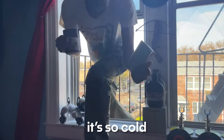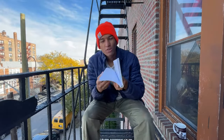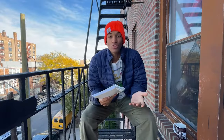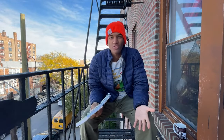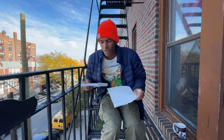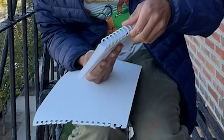Oh my god, it's so cold. And you know, one of the best things I was able to pick up at that store was this brand new paper metal plastic. Yeah, you could call it a notebook, but a notebook isn't very useful to us right now. Sure, I can write in it, but that's about all a notebook was made for. When it comes to solving our problem, I'd much rather have a sheet of plastic, all these loose leaf paper, and these metal coils. And luckily for me, all these materials just happened to be in the form of a notebook when I found them, meaning I only had to buy one thing instead of three.